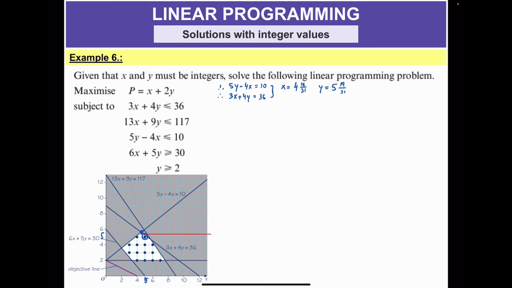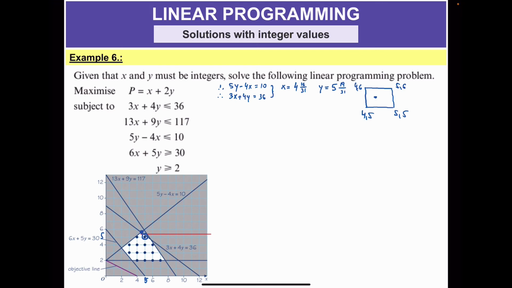This now gives you the idea which point you should test, and feel free to always sketch it just to imagine, because you know that if this is the point of intersection that you just found, then obviously the nearby integer points must be (4,5), (5,5), (4,6) and (5,6). So these 4 points, you need to test if they satisfy every single constraint.